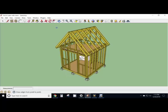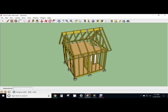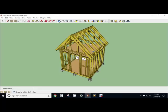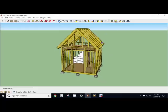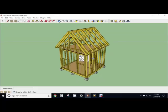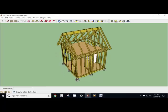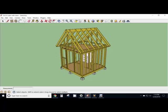Okay, so the roof center beam is 12 feet long, a 12 foot by 10 inch center beam. The roof rafters are 8 foot including this front edge board, fascia board, and so an 8 foot sheet will fit right on there. So I've made this to make it as possible for anybody to build without a lot of cutting. You don't have to do a lot of cutting on this cabin. So let me just pull off the roof here. We'll hide this.